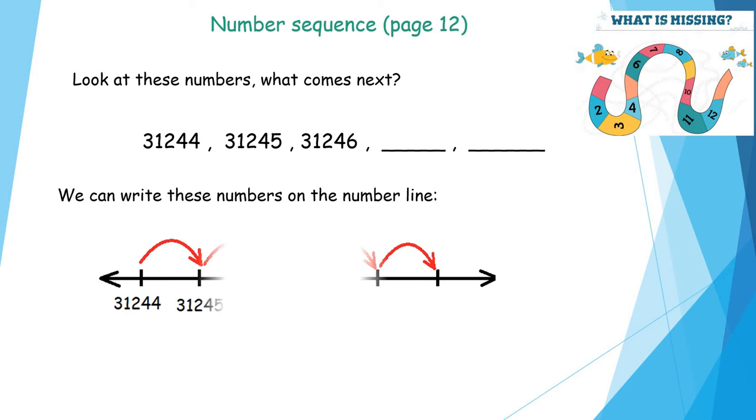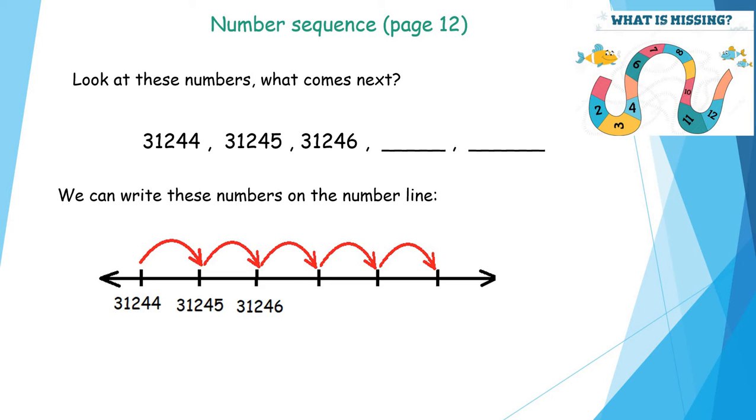Remember, we draw the number line and we draw these numbers on the number line, and then we can write the next number. And as you see, each time I am going a step forward. Okay, so I'm adding something to this number. Okay, focus very well here. Can you see something about these places? Do you have any changing places here?